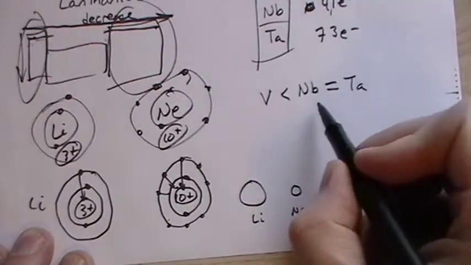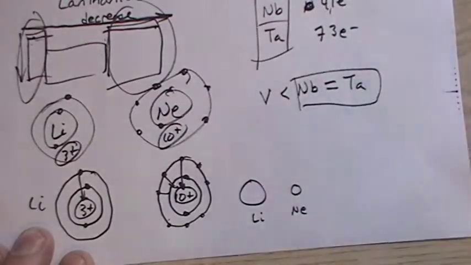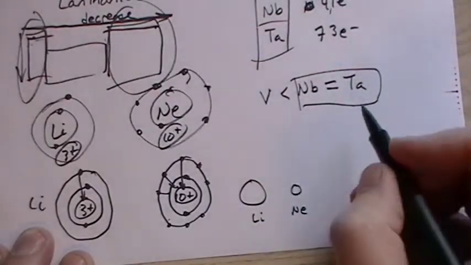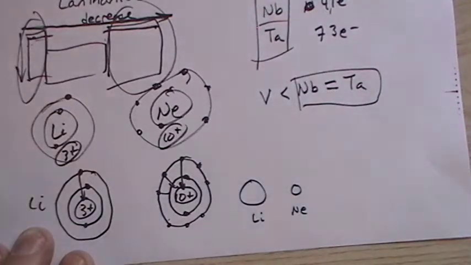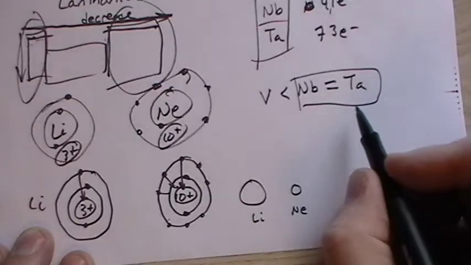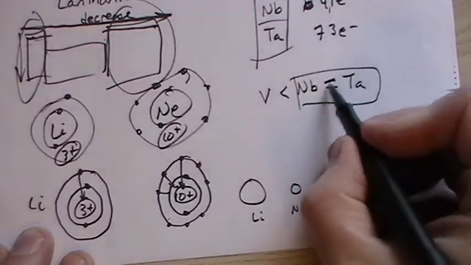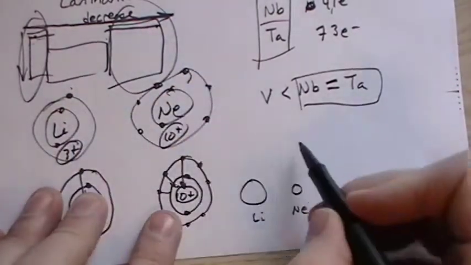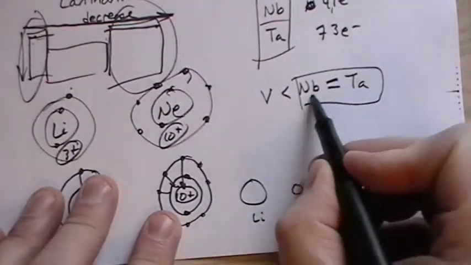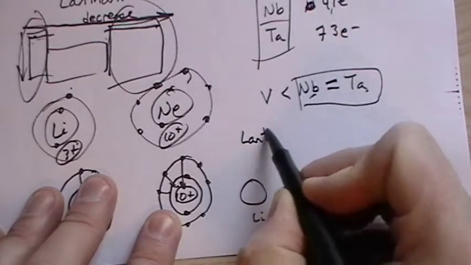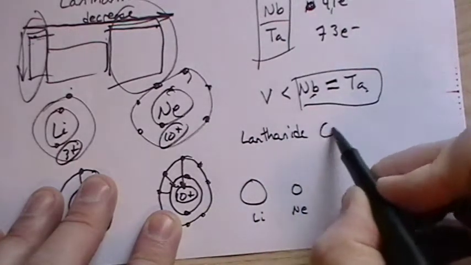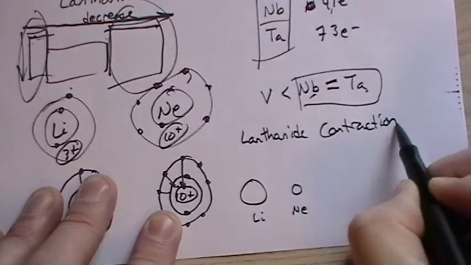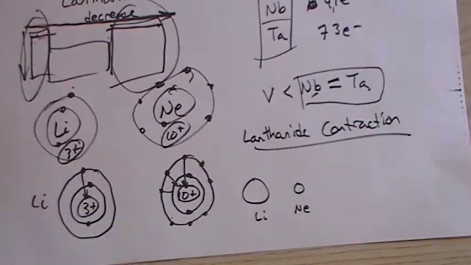We're reducing down the size so that when we come back around to tantalum, the size of the atoms has reduced so much that when we get to the next row, tantalum, even though it's getting larger, it's only getting back to the original size. So, harder to draw here, but what's causing these guys to be the exact same size is called lanthanide contraction. And that's the answer. If you're asked why niobium and tantalum are the same size, lanthanide contraction.